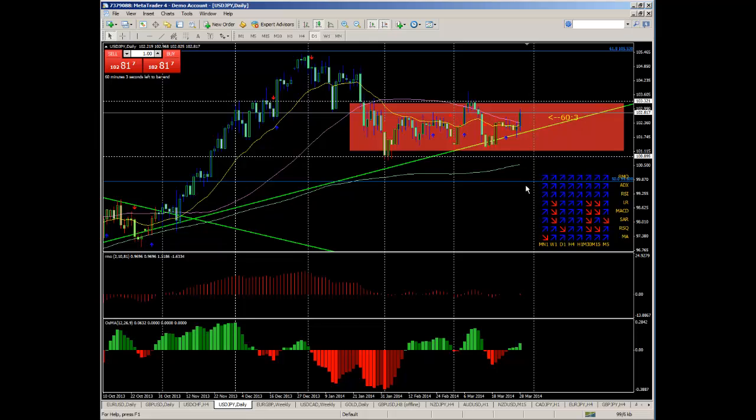I haven't traded the US dollar Japanese yen for months, primarily because we've been trading within a consolidative range, and it's just not the way I like to trade. So rather give it back to the market, wait for a close above 103.60, wait for a close below the 150 mark, get below that institution moving average, then I'll definitely start looking at it.